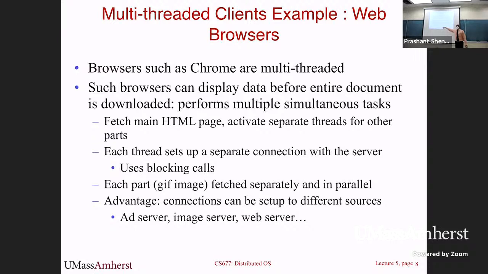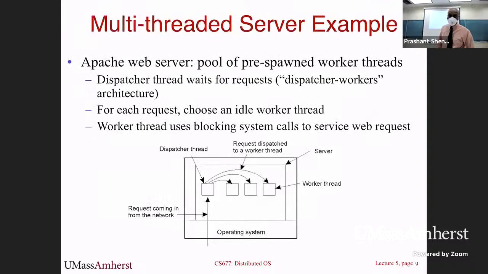And then, of course, you can have all these other elements in your page. You may have an ad server, you may have an image server. You can connect to them all in parallel and download things. So you can write your browser using multiple threads, where each thread is performing some part of the overall application. You get better performance because each thread might block, but the browser as a whole continues to run other threads.